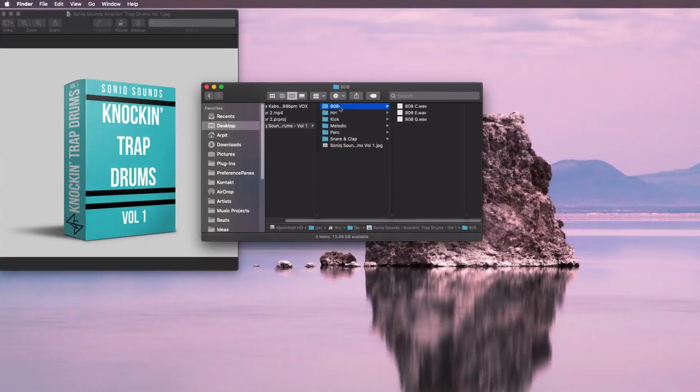These are all designed by me. They are all original. I haven't used anyone's drums to create these. These are sound designed from the ground up, and they're designed in a way where I would like to use them. Just plug and play. They're punchy, they're sharp, and they get the job done.